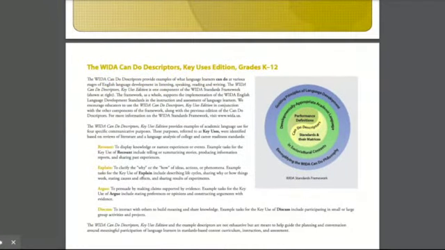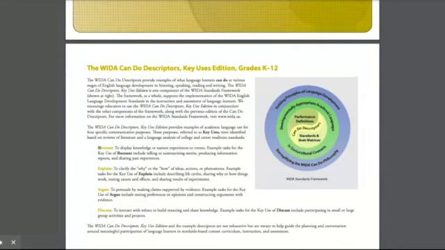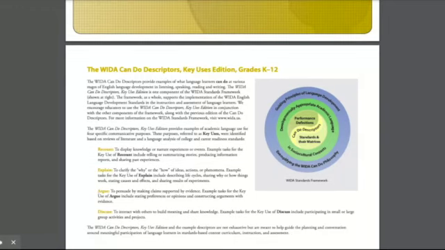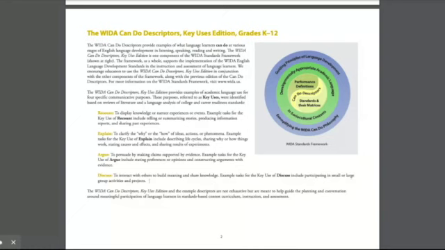For instance, for me, I'm going to make sure I am having my students practice recounting. For instance, summarizing stories, producing information reports, sharing past experiences. I'm going to try and make sure I have my students explain, to use the why and how of ideas. I'm going to have my students argue. Now, you're going to see this in a lot of my instructional or planning ideas. I'm going to have my students argue, stating preferences or opinions and constructing arguments with evidence. That's the whole basis for a lab report conclusion, really. And then to discuss. To discuss include participating in small or large group activities and projects.